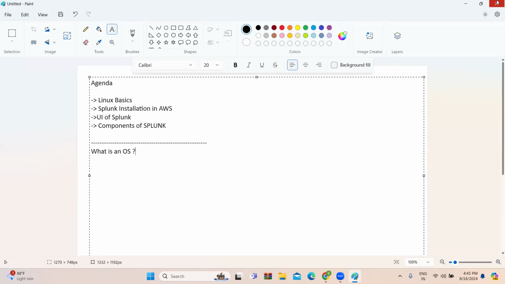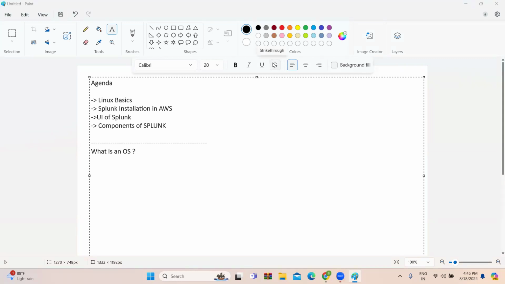Any definition which comes to your mind is absolutely fine. Do you have an understanding of what an operating system is? Operating system is a computer.